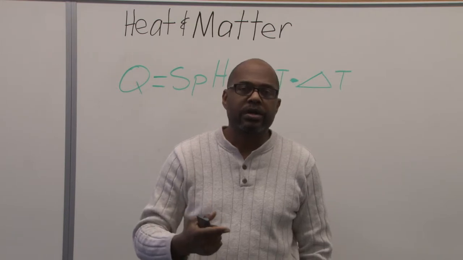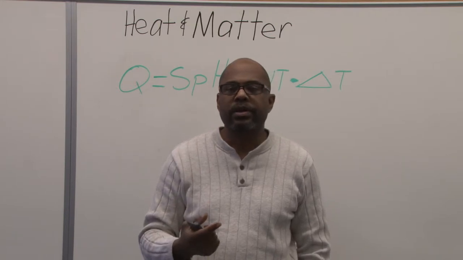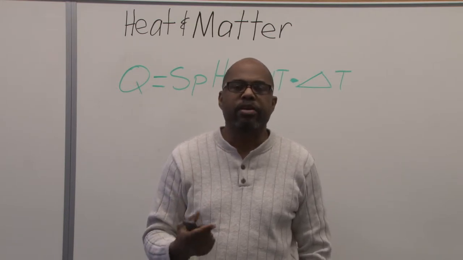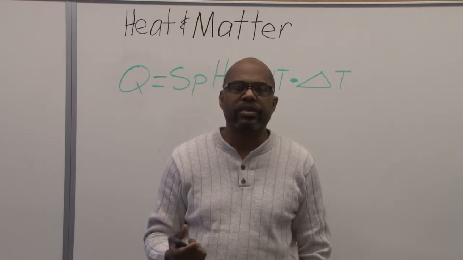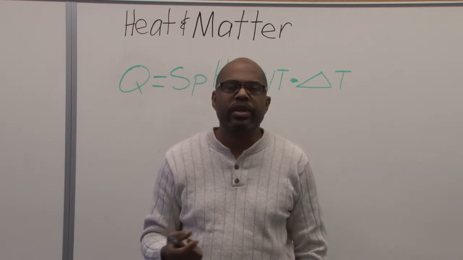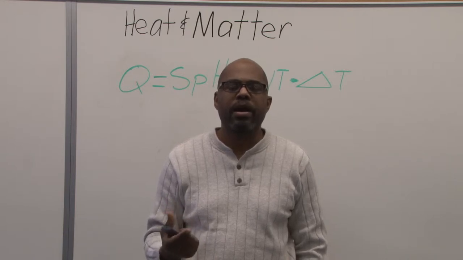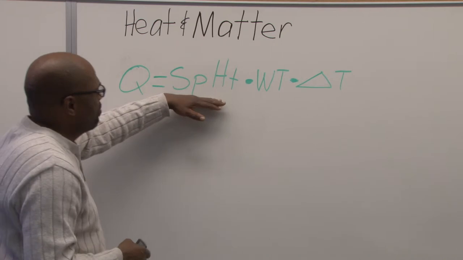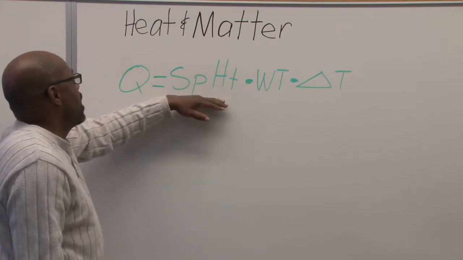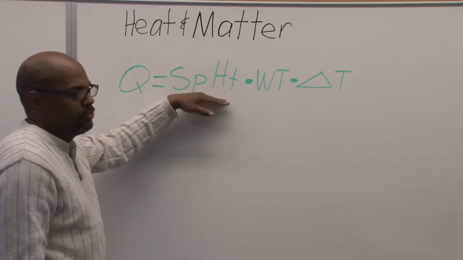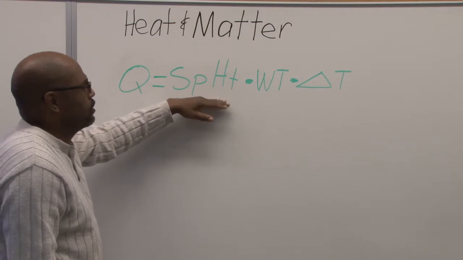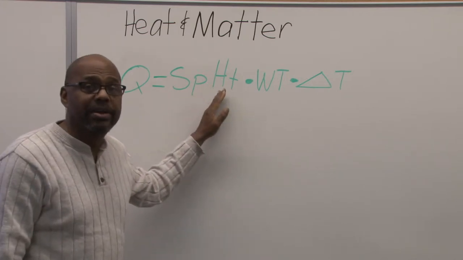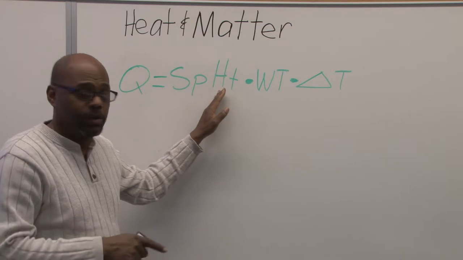If the number is less than one, meaning that it will retain or give out less heat per pound than water will. If the number is larger than one, of course, it can retain or dissipate more heat per pound than water can. So this number is always based in the fraction or parts of a number because it's based on one. One with a standard where everything is based on.